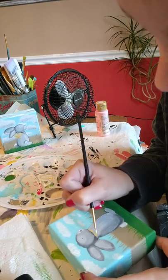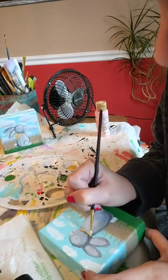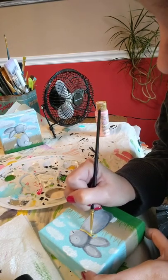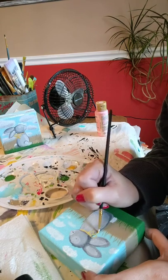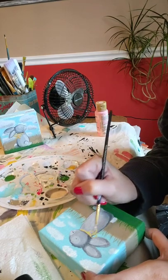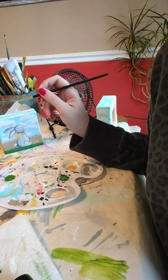The small stuff is so hard for me because, you know, I'll be shaking and stuff. Well, ain't he cute? He's turning out cute. And then I just do these two little tails. Oop, that one got a little wide. That's great. Don't overthink this. Put it in front of the fan. I won't make y'all sit through that.